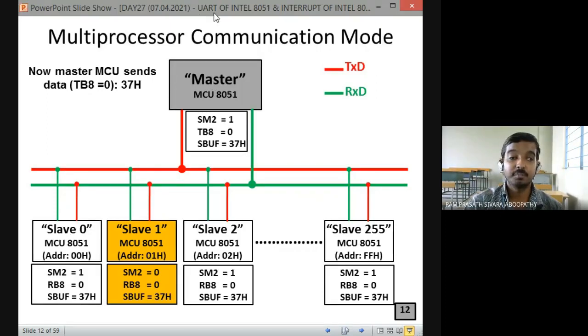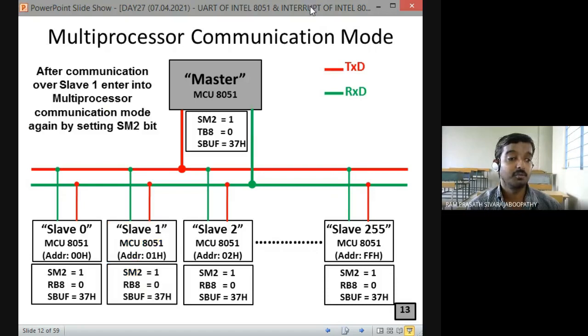Fine. See, there should be some protocol or rules or some program you have to write to establish this. Saying it in words is easy. For all of this, what do we have to do? We have to write a program. Fine. With the help of the master only, one slave can communicate to the other slave. Without the master, they can't communicate with each other. That is the thing. So this is multiprocessor communication. Fine. Okay. You people can give some feedback. Sometimes if you are not able to understand the concept, we can have such slides.